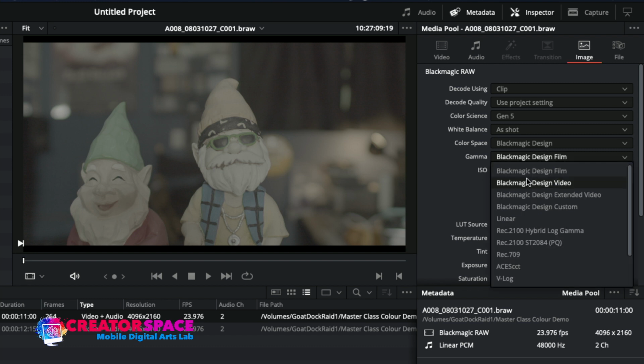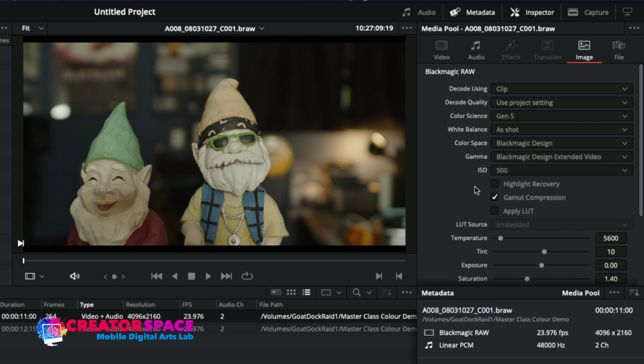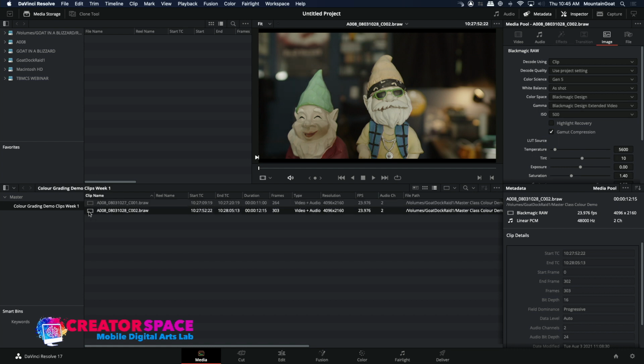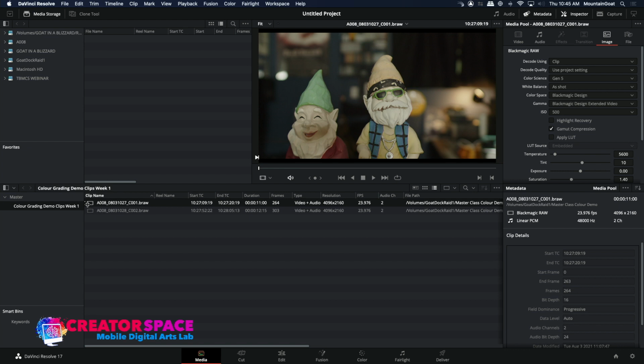So again, it's quite an amazing thing that we can just quickly add that on. And as we go, we're going to look at the gamma and these lookup tables and how we can actually create that in the color grading tabs on their own. So again, here's our clip with the Blackmagic Extended Video turned on, and let's just have a look at this one.